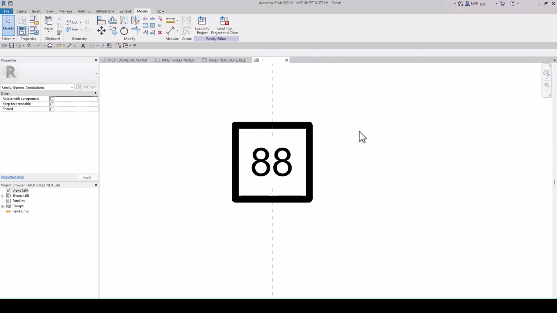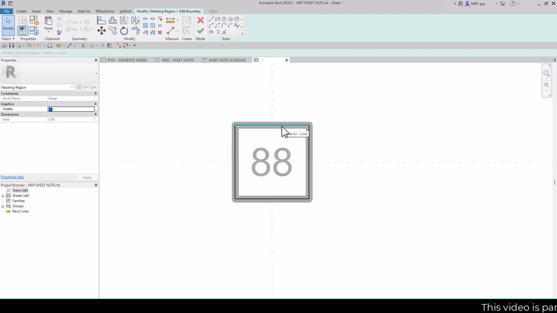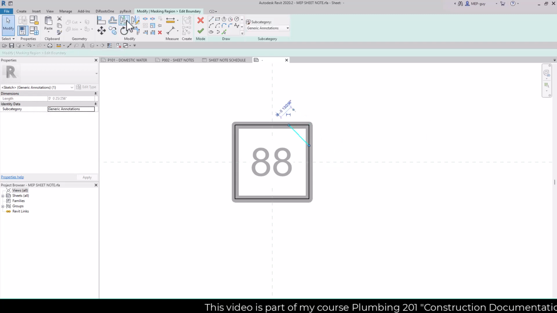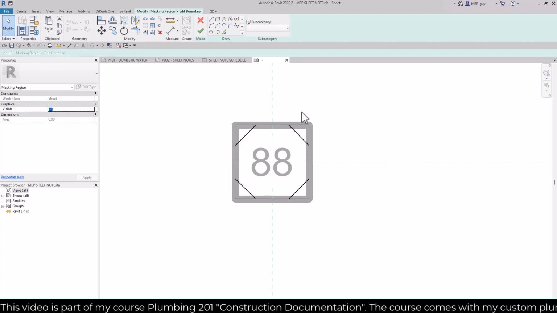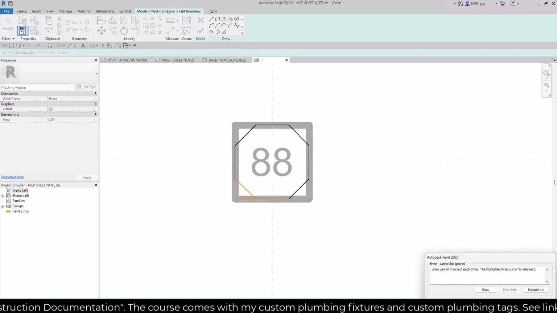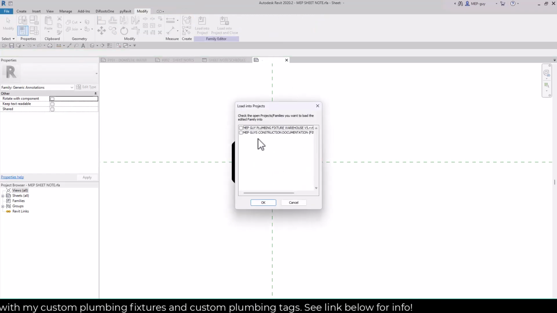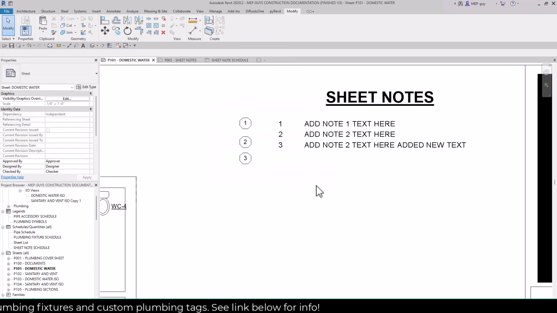Now, if you want to update this note, maybe to something different because your company uses a different note symbol, we can always go to Edit Sketch, and I can just literally change this. So maybe I want to make a hex note, so I'm going to change it to, let's go, it's not going to be perfect, but we'll do our best. Something like this, and then we'll mirror this. We'll select both of these now, and we'll mirror it across this way. Something like that looks good, and then we'll trim it just like this, and I'm going to click Done. Oh, I forgot that one. And we're going to click Done, and now you can see I have this little hex symbol, so if I load this into the project, hit OK, overwrite the existing version, and now I have these little hex notes.